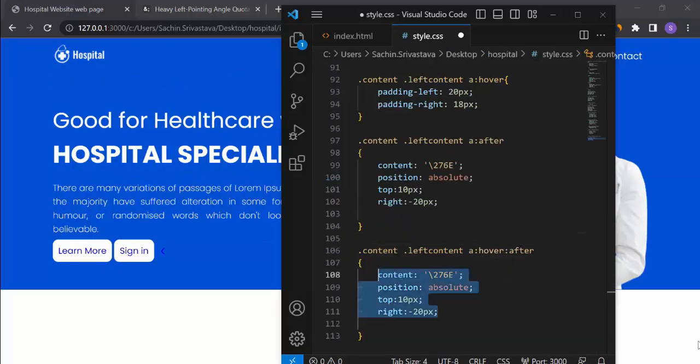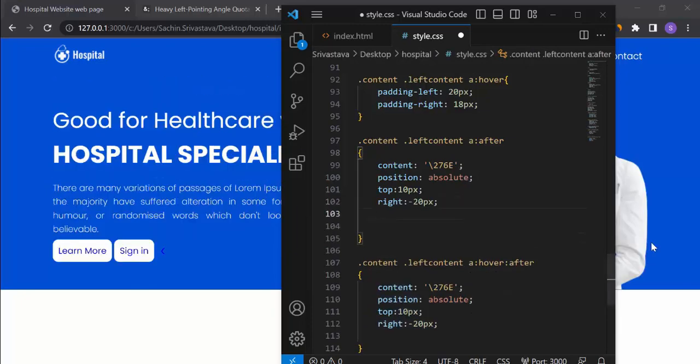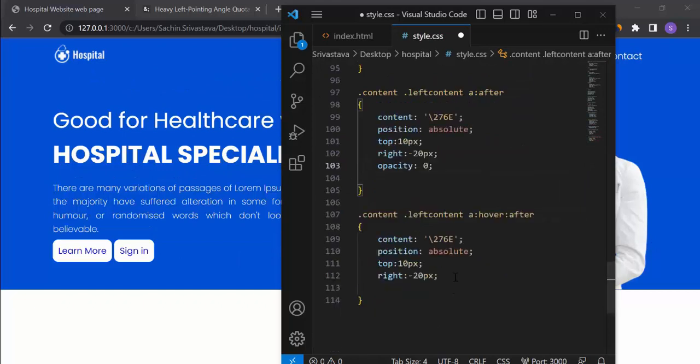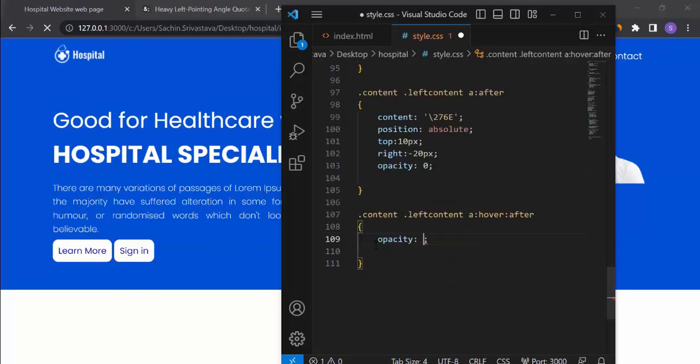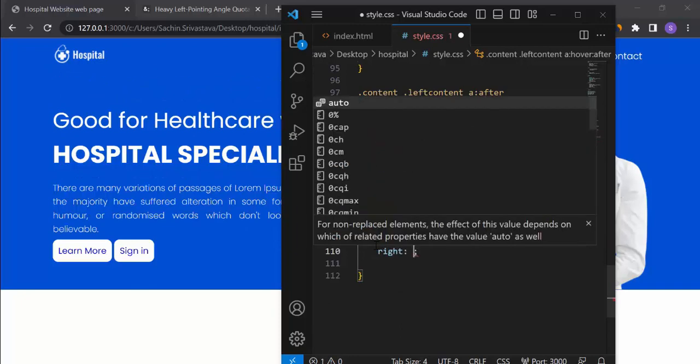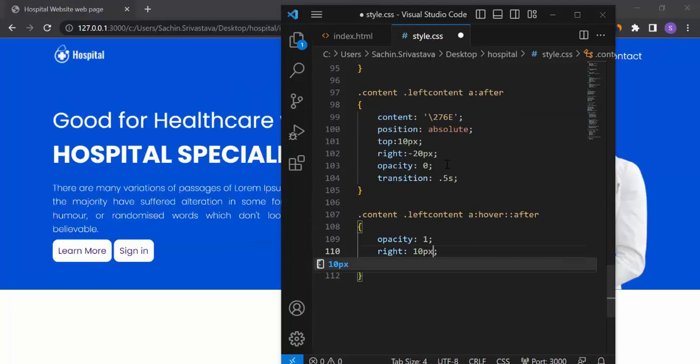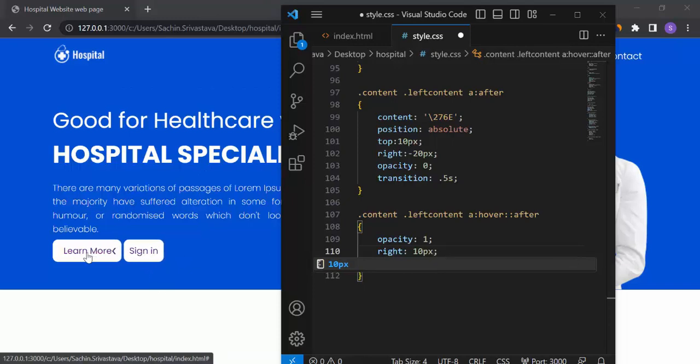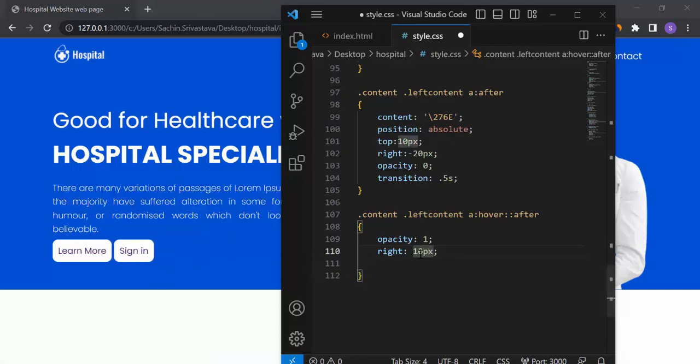Okay, here we need to also add opacity 0, and here we will add opacity 1, and right 10 px, and here we need to check. Okay, we need to add 6 px for adjusting. Looking good now.